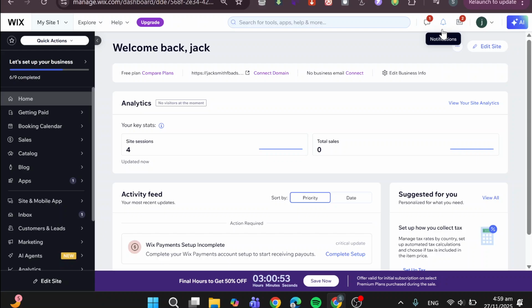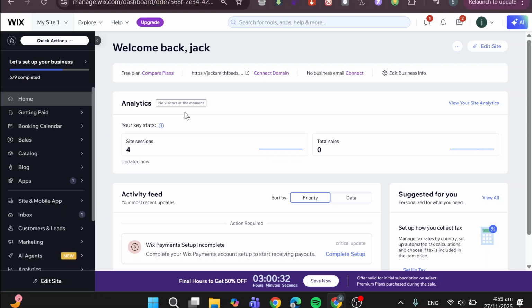So we're going to head over to wix.com, sign in to an account, and as you can see we're going to be on the admin dashboard. Now what I am going to do is very simple. We're going to head over to the website and select and edit it. Of course, we're going to find the admin dashboard of it.